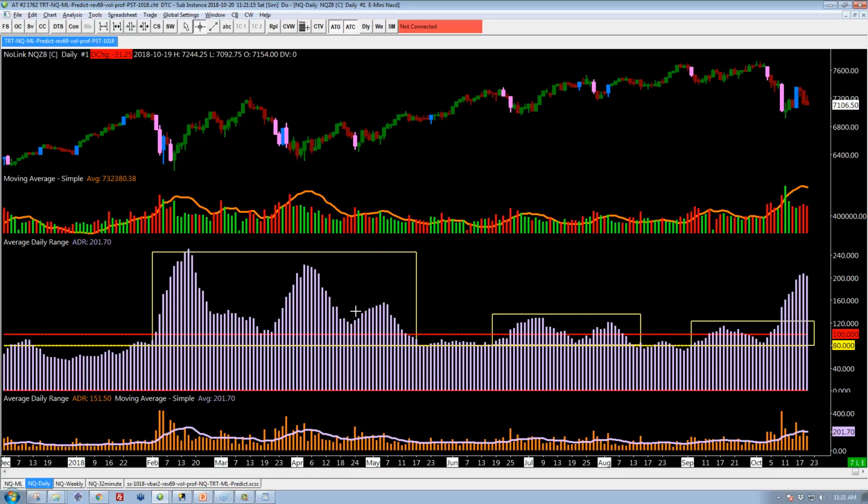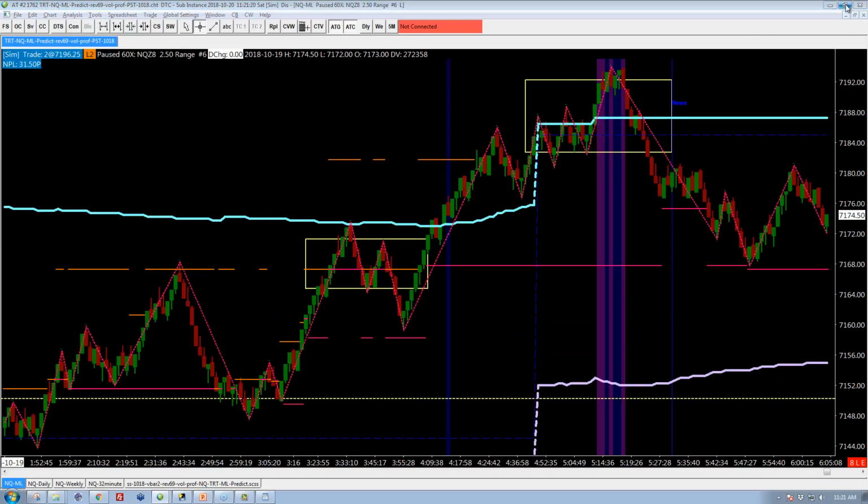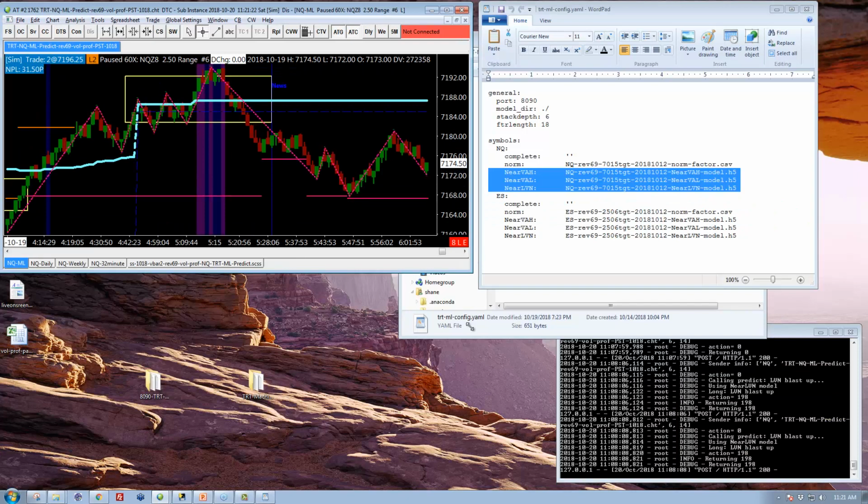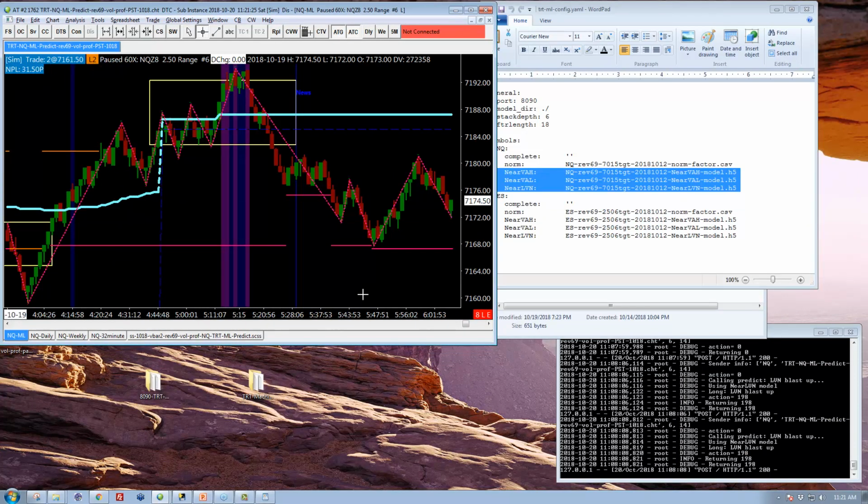The bigger issue, though, is that because of the addition of volume profile into the system, the replays in Sierra Chart take way too long. Like this replay here, I kicked off last night at about 10 o'clock, and it was still running. That's just 5 days. We started at 11, so that's 13 hours, and you're still not even through 5 days. So I have to write a program that does the same thing as the replay for testing purposes, and I just haven't had time to do it.